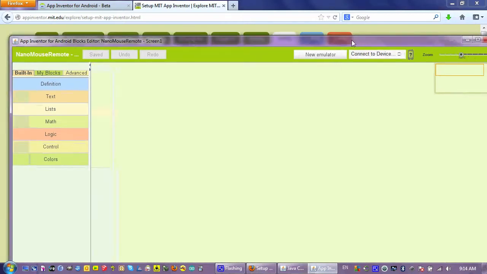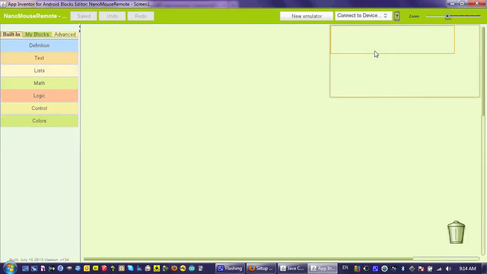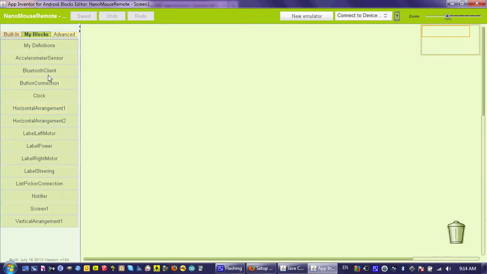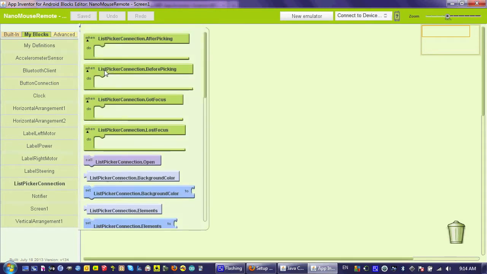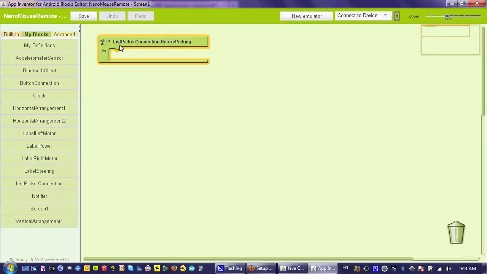So here is the blocks editor. This is where I create the logic for my program. The first thing I'm going to do is go to My Blocks and get the list picker. I'm going to say list picker connection, and I need to figure out what's going to happen before I pick something.